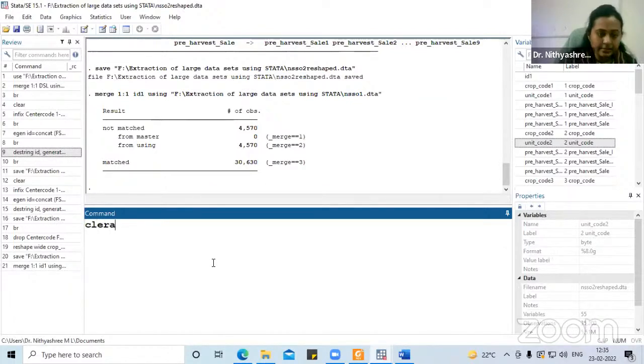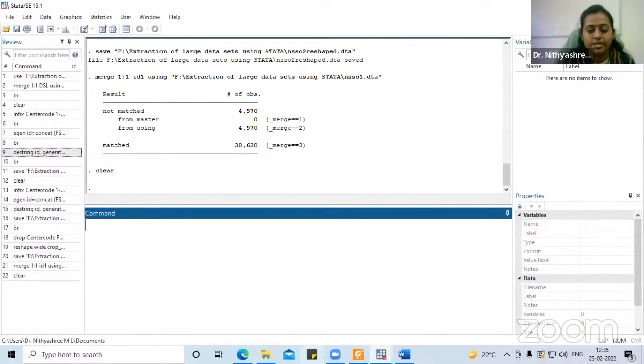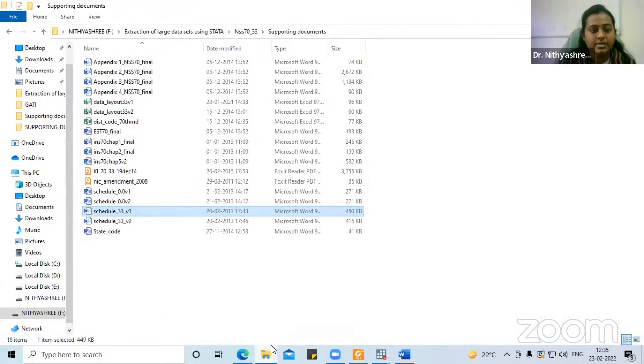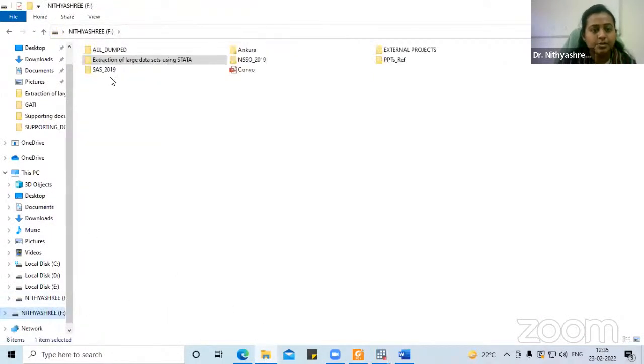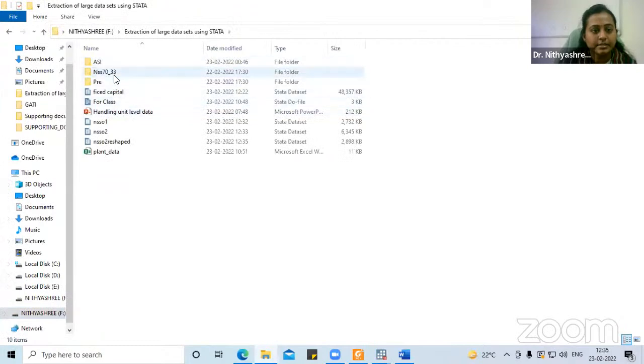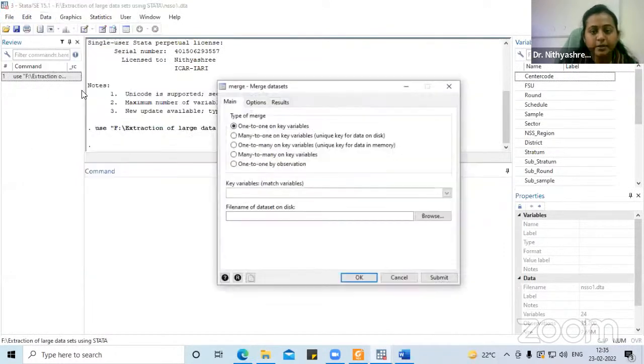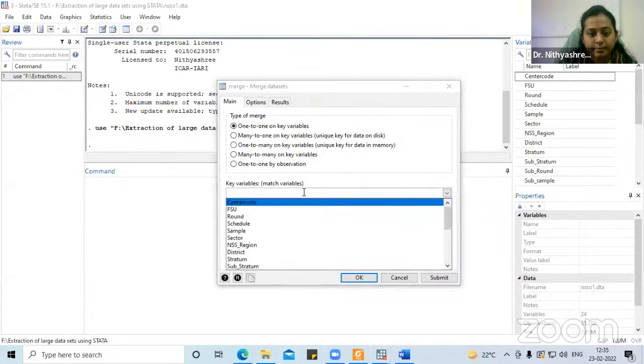If I clear this, I'll show you with the original one. Let me take the original file. This is the LSSO file, LSSO1. And let me merge the other one, the combined one, without reshaping.